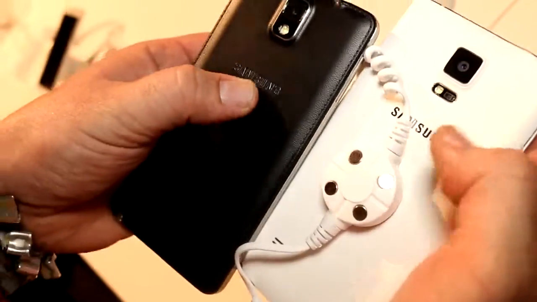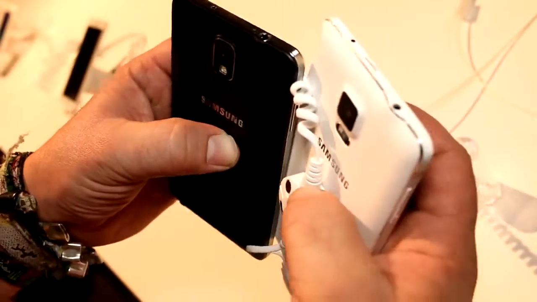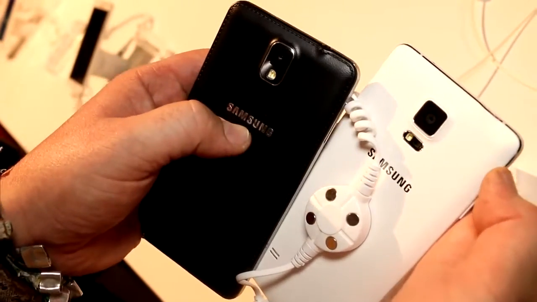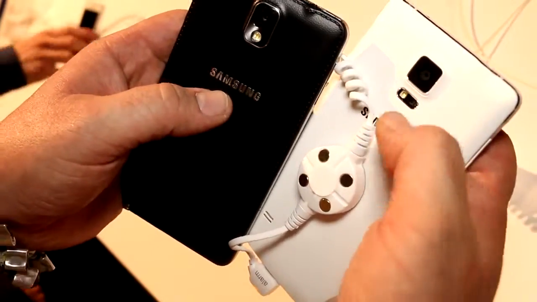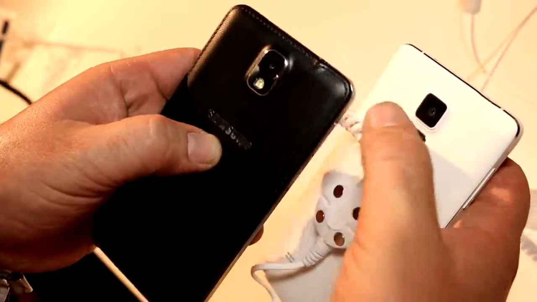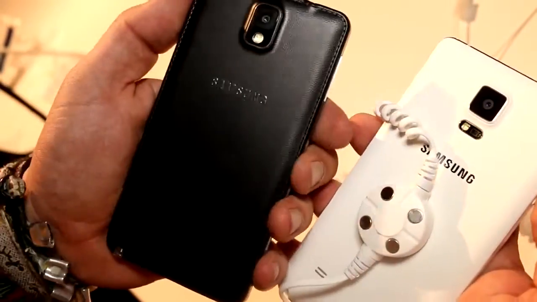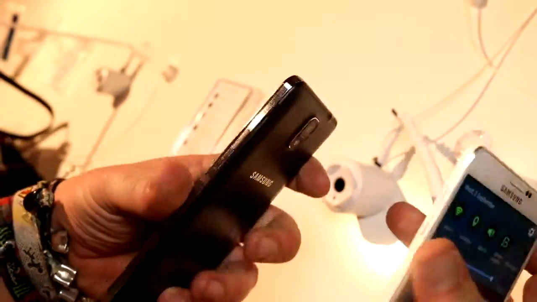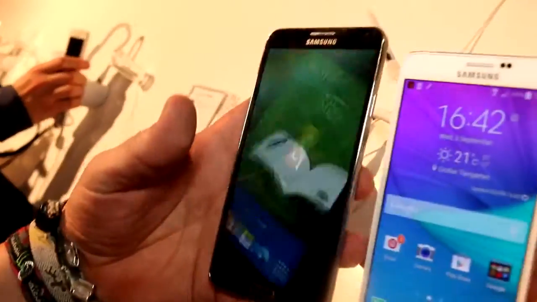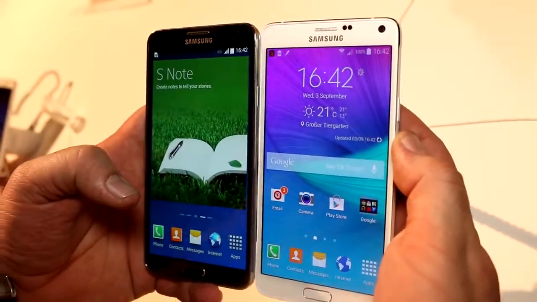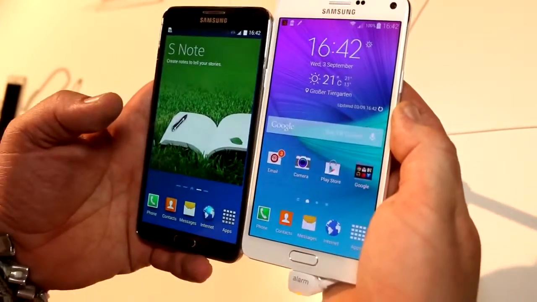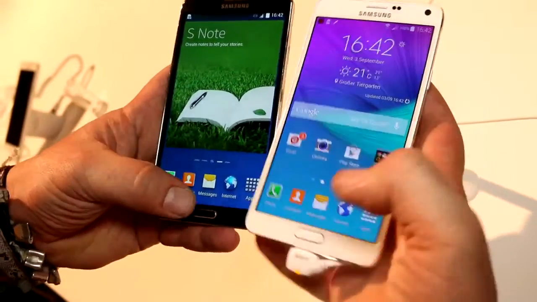If you look at the back again, you can see they both sport this leathery look right here. So this also has the same kind of faux leather structure on the back, but it doesn't have the stitching that the Note 3 had. You can, in both devices, insert a micro SD card, and they're both available with LTE, but the difference on the new model is that the Qualcomm-based version is actually capable of LTE Category 6 with speeds of up to 300 Mbits per second.